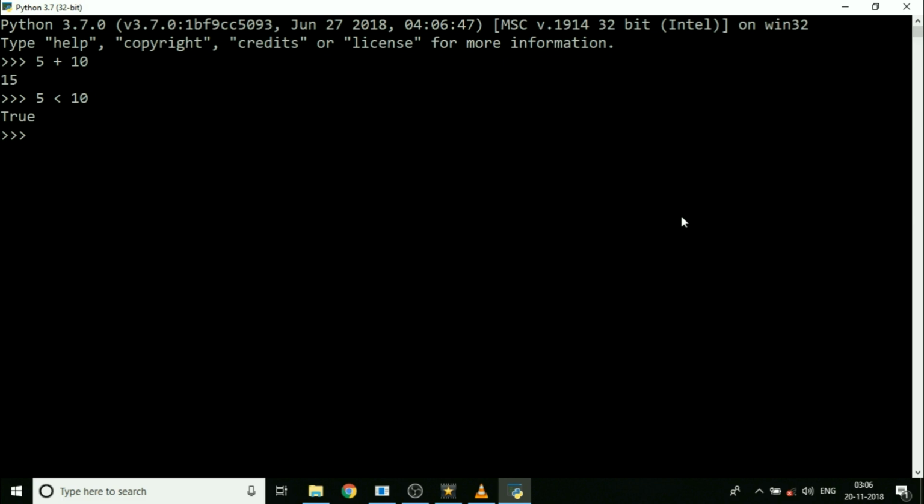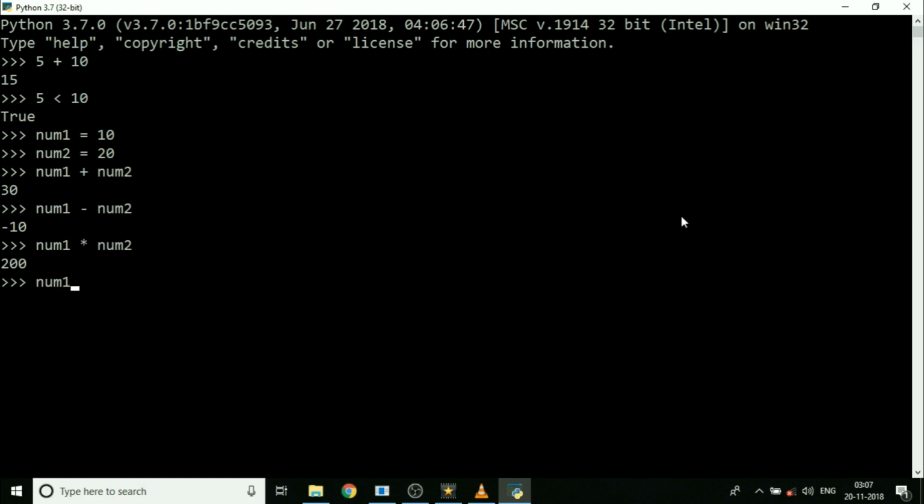Alright, so let's discuss all the operators one by one using variables. So let's define two variables, say num1 and num2 for our number data type, and two variables, say name1 and name2 for our string data type. So num1 equals 10 and num2 equals 20. So now let's perform the addition. num1 plus num2. It gives the result as 30. Now let's try subtraction. num1 minus num2. It gives the result as minus 10. For multiplication, num1 asterisk num2. It gives the result as 200.